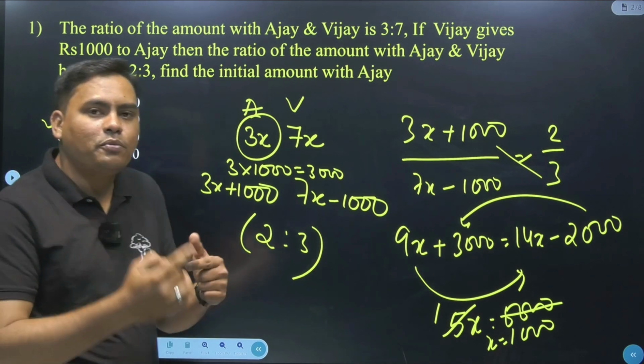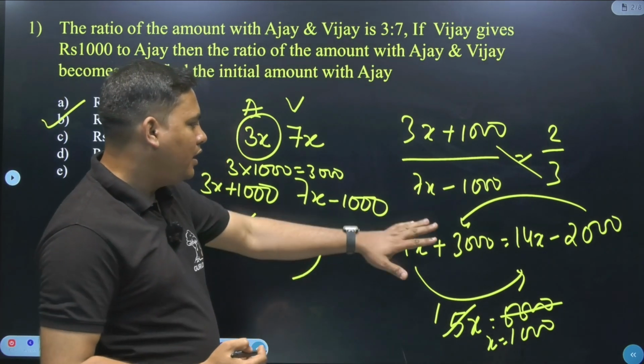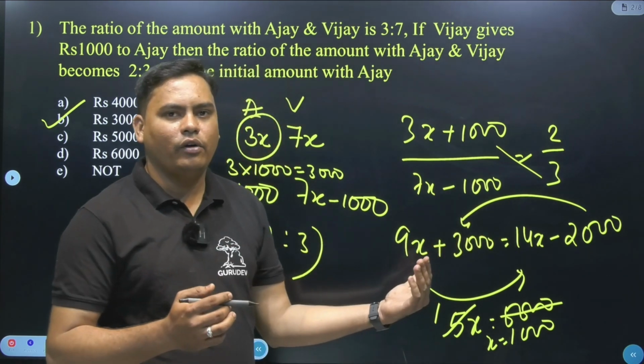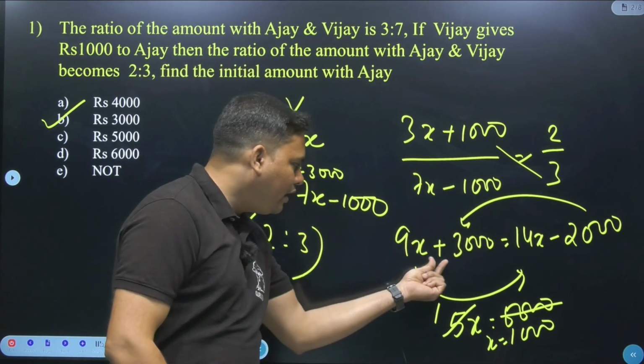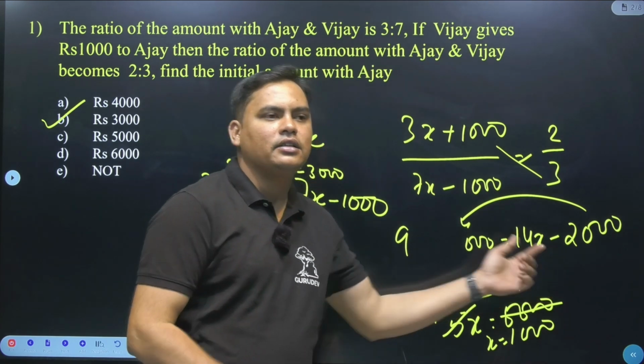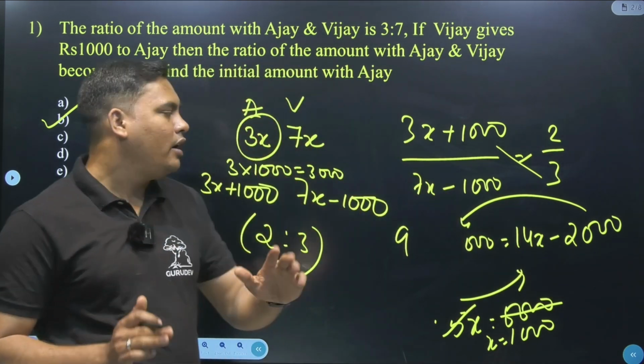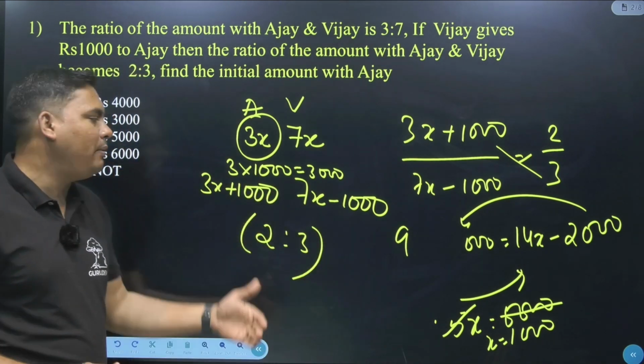If you observe here, I am taking 2000 here, 2000 has been added here. Understand the point that here it is plus and here it is minus. Plus and minus are there, so I will be adding the things. Now we'll understand what the cross multiplication method is.